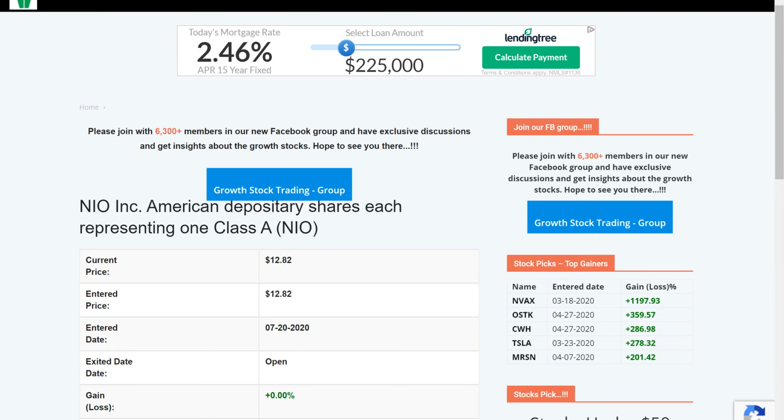You know that I was a little bit reluctant to add NEO to the watch list because I missed the initial entry, so I was waiting for the consolidation. But the stock is on fire, and it looks like it made a quick consolidation as of this week. That is the reason I believe this stock is offering an entry point, even though it's a little extended and the consolidation is not that tight. We can look at the chart in a little bit, but I believe this stock is offering an entry point at the price level of $12.82.